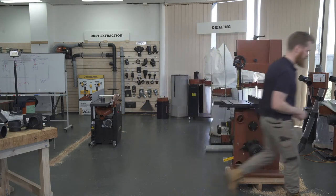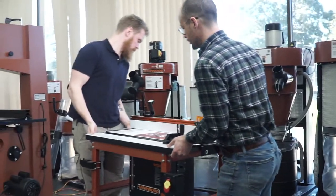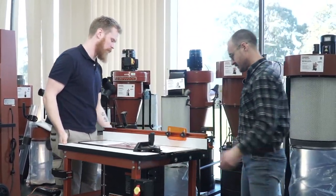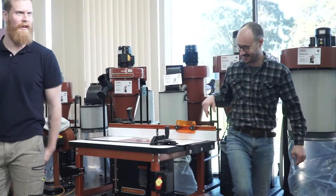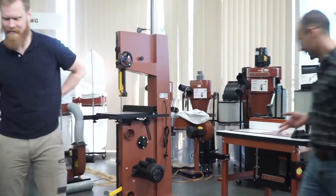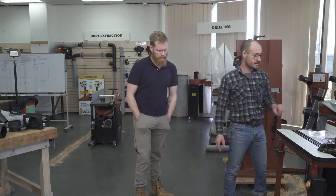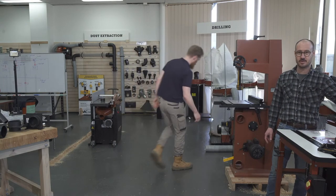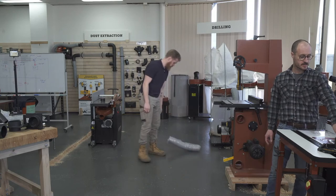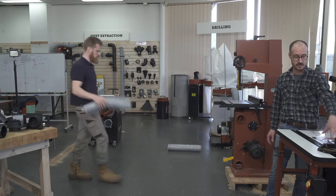Should we move this router table in here as well? Because I think this illustrates the point again that I was just making. Can you keep it close to the wall, please? This is part of the wall. All right. We also have our own marital issues, which you'll be exposed to today. The router table has two locations for extraction. Most of them will tend to have a port up here, so that catches the material as it's coming straight off the bit above the table.